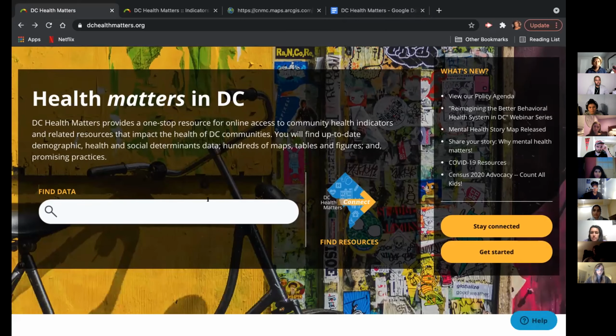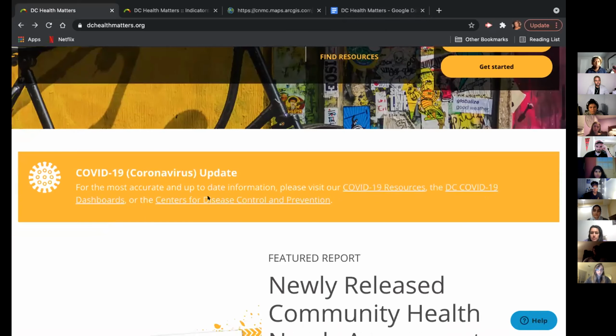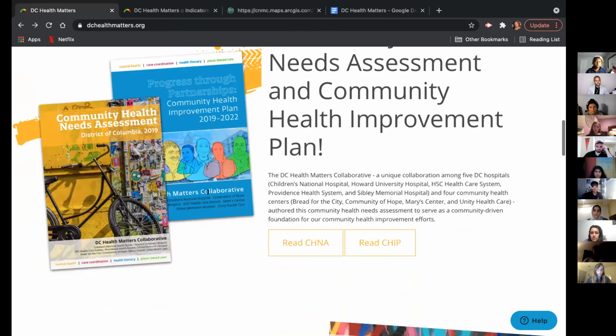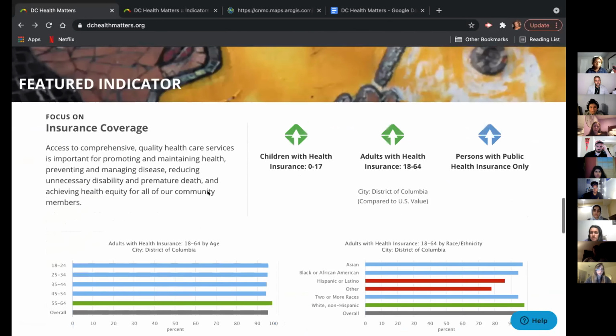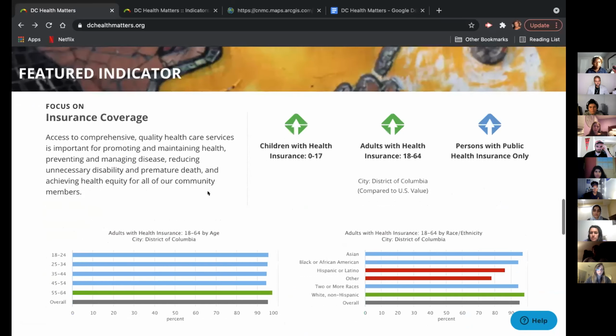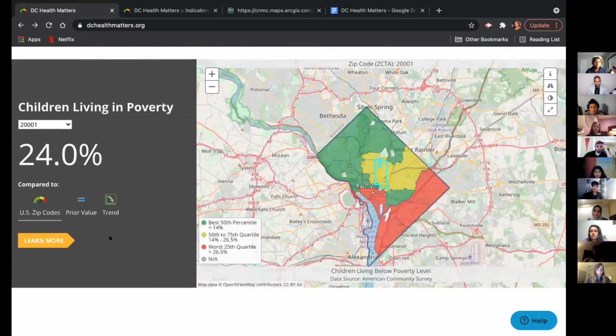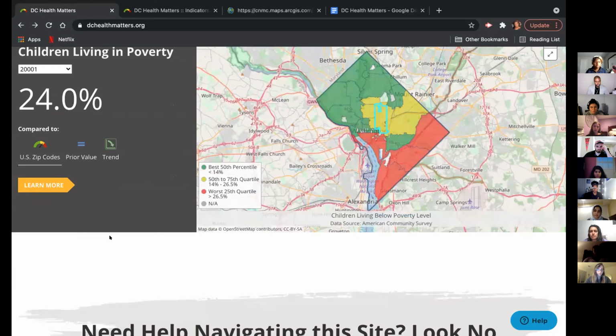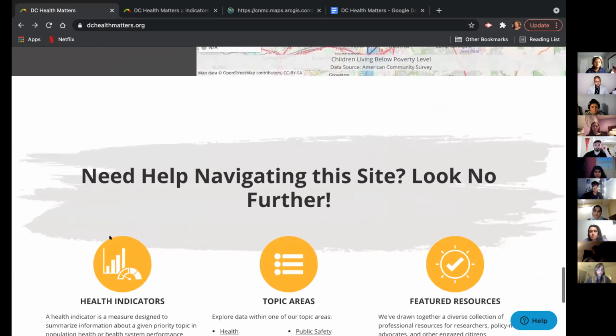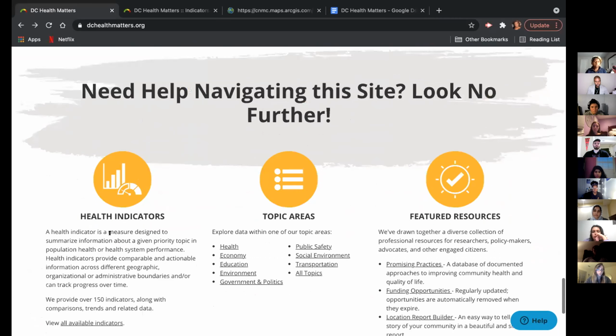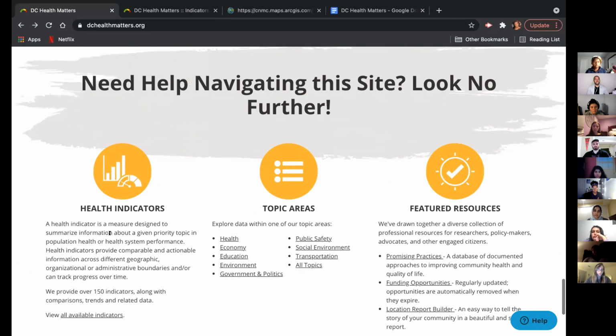And you can easily search things. But if you, for example, don't know what to search, right here it already shows indicators that you can see. And then you can use these and learn more about them, so it intrigues people that are interested in it. And at the bottom, it has easy measures to navigate the website if you need any assistance, which I do appreciate. I also like that it has promising features or practices that they want to institute.